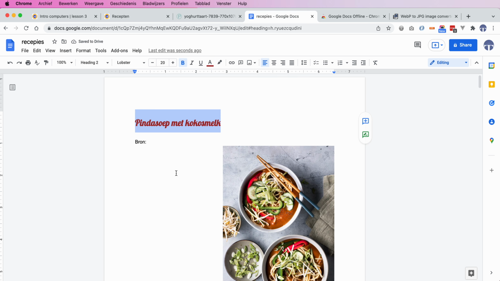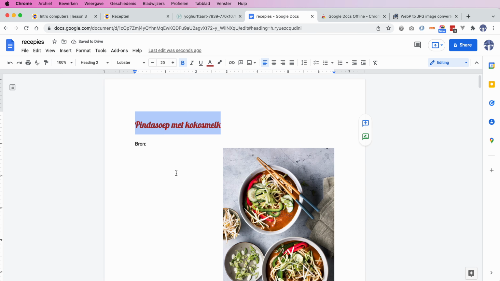And while this is selected, we can try to do it for all the headings. Make it a little bit larger again, for all the heading twos.